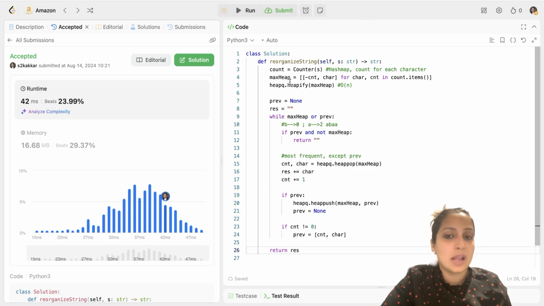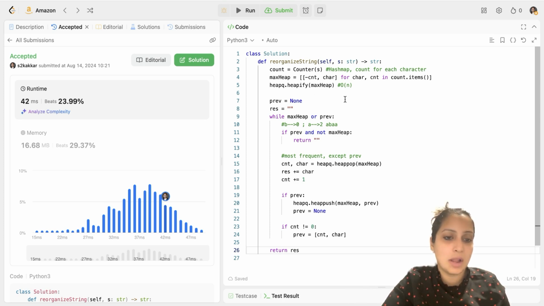After that, I initialize my max heap variable, which is not a heap right now. I'm just doing a list comprehension and creating a list. So here I create a list of minus count comma character, because there is no max heap in Python. There is only a min heap. So to make a min heap work like a max heap, I'm negating the counts, and then it pulls the minimum value from that heap, which is actually the maximum count if multiplied by -1. So we are basically working with the min heap using negative counts. And I take the list minus count comma character for character and count in count.items. That's how you use list comprehension. Now I have created the list out of it. I will just heapify it to convert it to a heap.